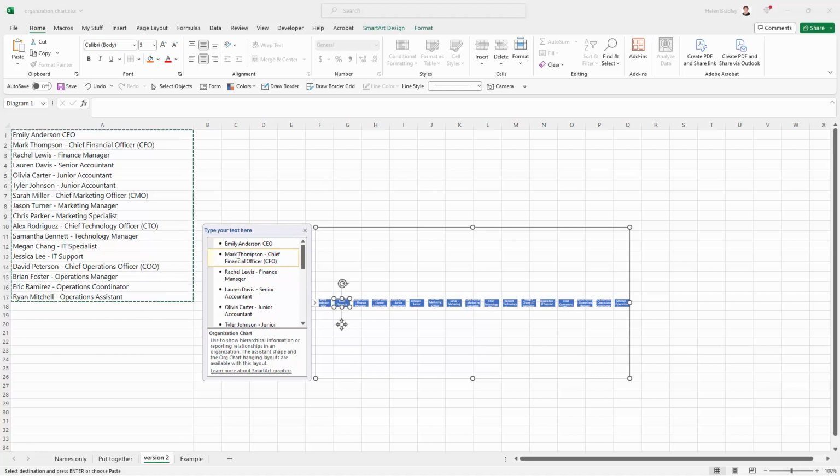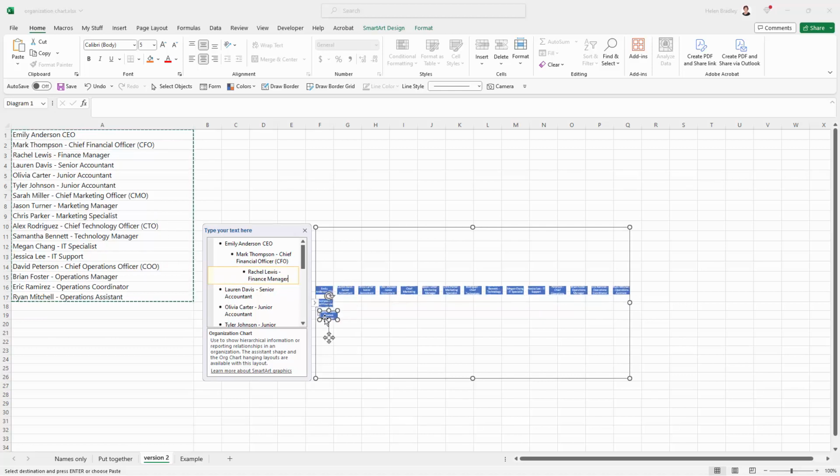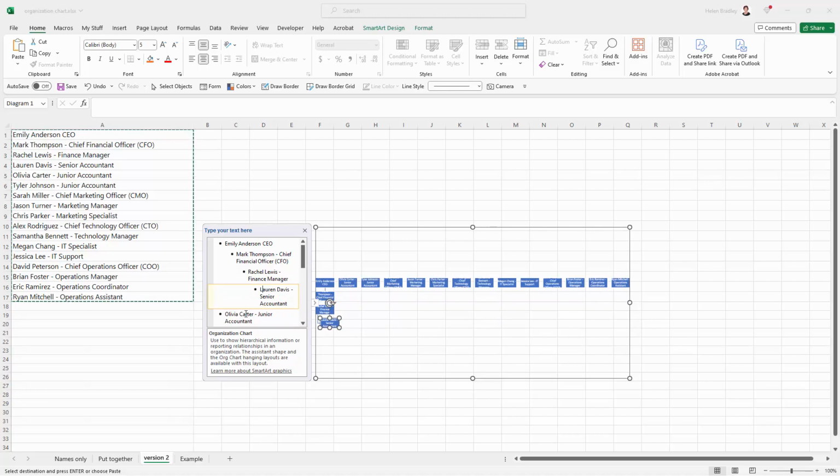So inside them, I'm just going to click in their text area. I'm just going to hit the tab key. You can see that's moving them down here. Now the next person, as we already discovered, works in a level below the Chief Financial Officer. So for her, we're going to hit the tab key twice, and that moves her down the list. And then the next person goes down a level further. So I'm hitting the tab key 3 times.